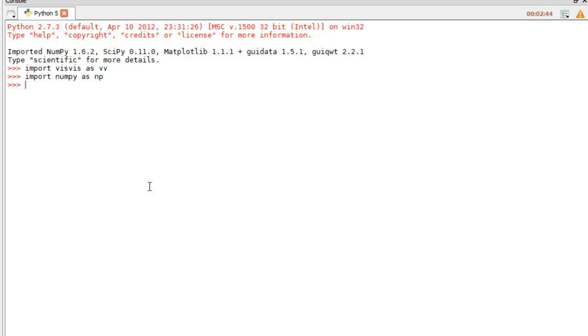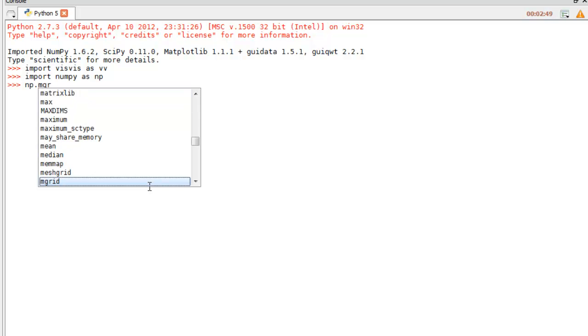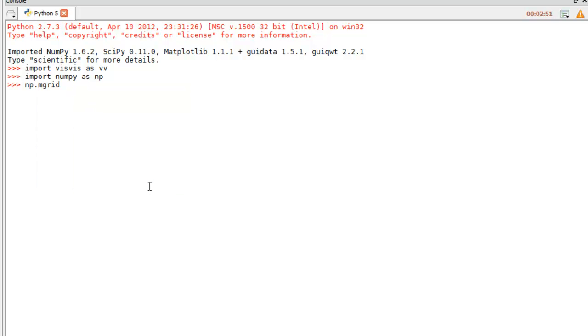The way that it works is I can say np.mgrid, which creates a mesh grid, and then I use the square bracket, and I use slicing to indicate what values I want. So I can generate numbers between 1 and 10 by typing 1:10, and the way that it works is it'll start at the first number and it'll end just before the last number.